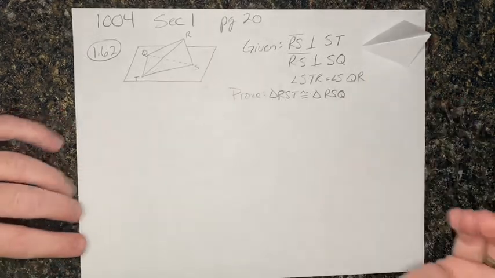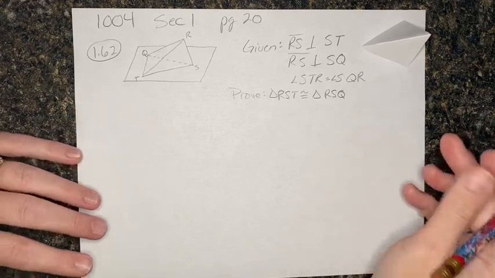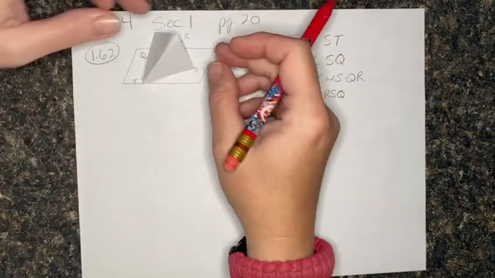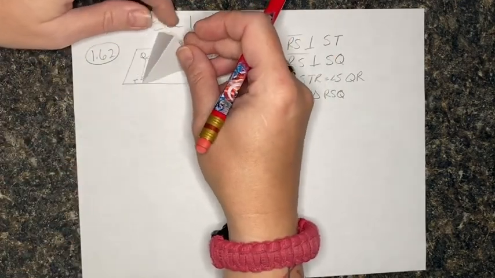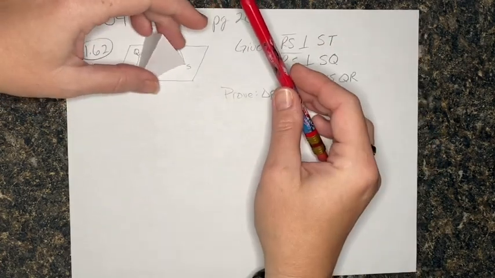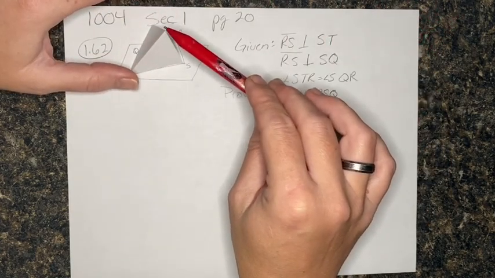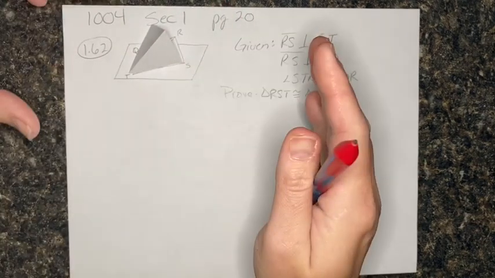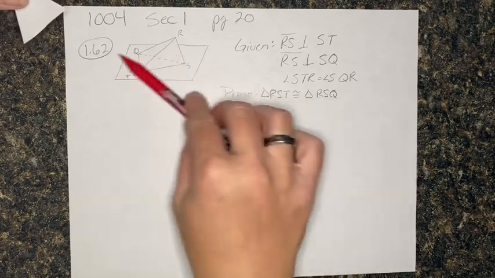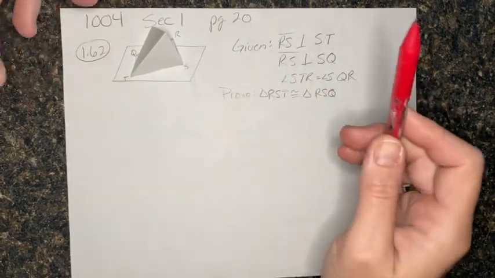All right, so the next problem I want to do is problem 62. Now again, this is a super weird shape. I want you to think of it as like it's coming out of the paper like this. So as a triangle, mine doesn't have a back, but technically this shape does have a back. And it's coming out of your paper like this, with R being the point way up here outside of your piece of paper. Okay, every other point, Q, T, and S is part of this plane, but R is up here off the plane somewhere. It's sticking up out of the plane.